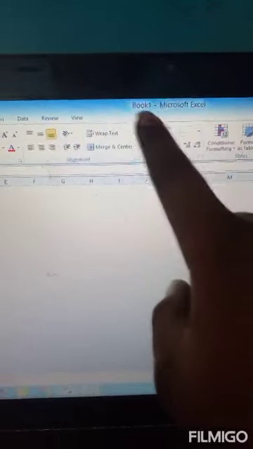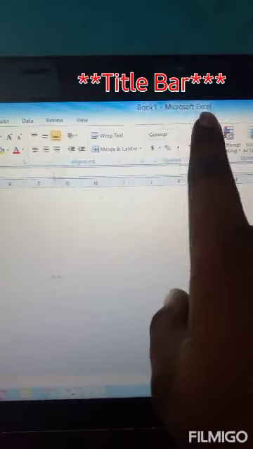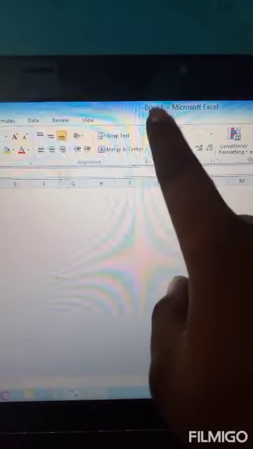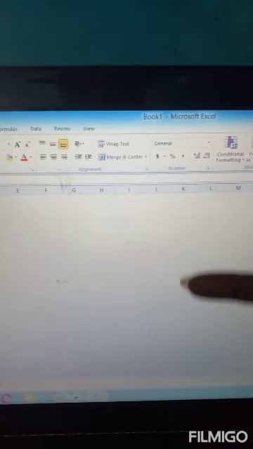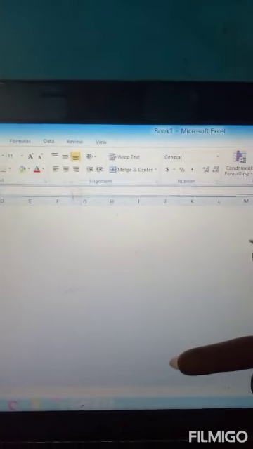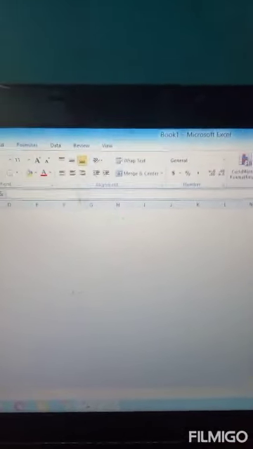If you look here, this is what we call the status bar. On top of this bar, you will see what is written here, Book 1. This shows that this is an open file. It's not saved yet, but this is the name of the program that you're working on. We are assuming that you don't even know how to save or open a file. Just zero your mind. You're going to understand this class.